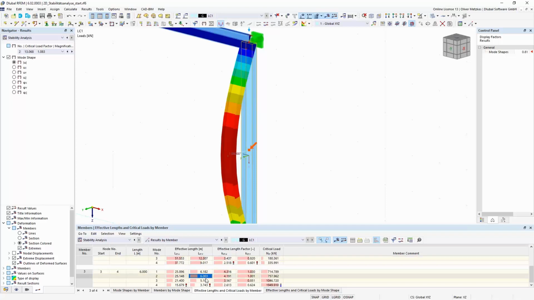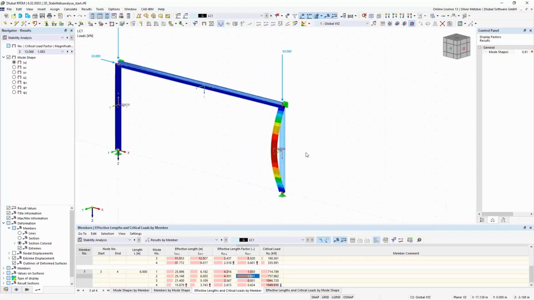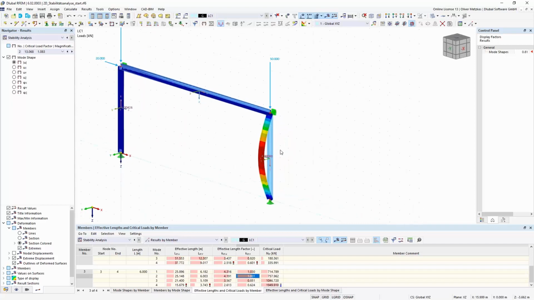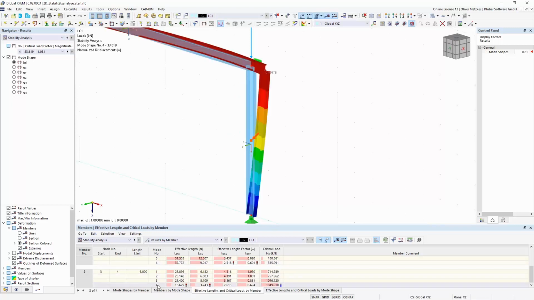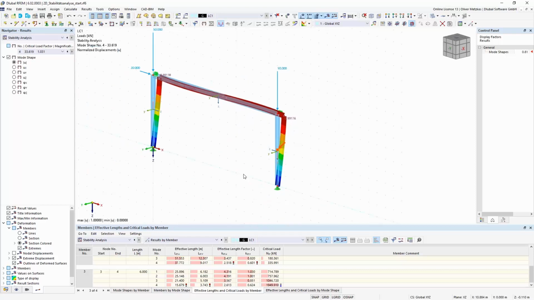So it's an effective length of 6 meters, and the corresponding effective length factors would be 1.0. So that is as expected, as you would say the critical length for this column with hinged support conditions at start and end would be the member length. Okay, so this would be the effective length for the buckling around the weak axis, and buckling mode shape number 4, that is now still this in-plane flexural buckling, that would be for buckling around the strong axis. So member number 3, mode shape number 4, and now it's L critical for the U, around the U axis, around 16 meters, and this effective length factor of 2.6.